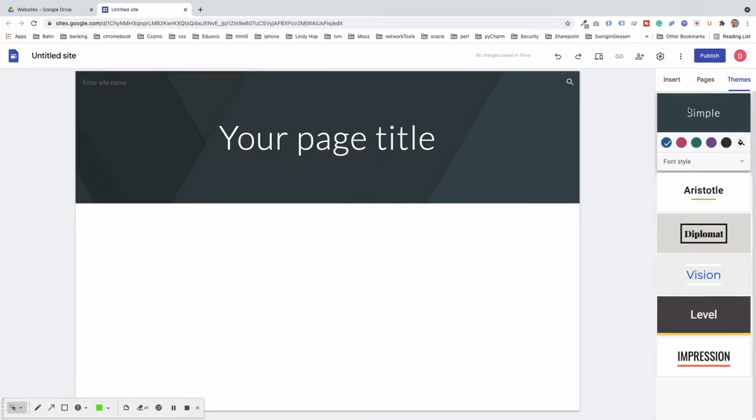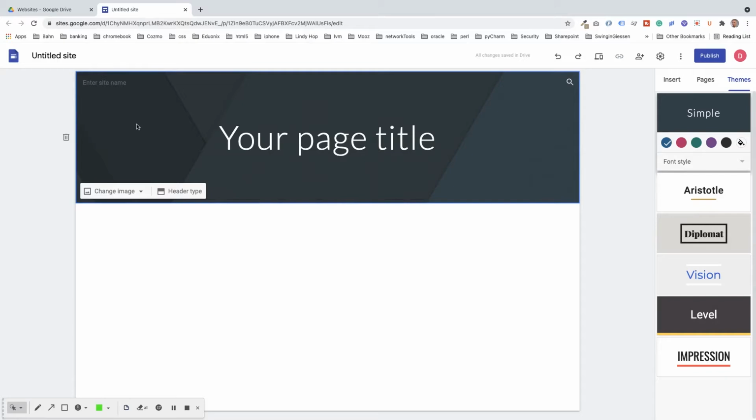And in this menu, you can also change the background color to your header. This is the header area right here. You can either choose one of the offered colors here, or you can go into the color mixer, or if you know your hex code, you can enter your hex code here. If you want to insert a background image, you have to do it through the template itself. I'm going to stay right here for right now.